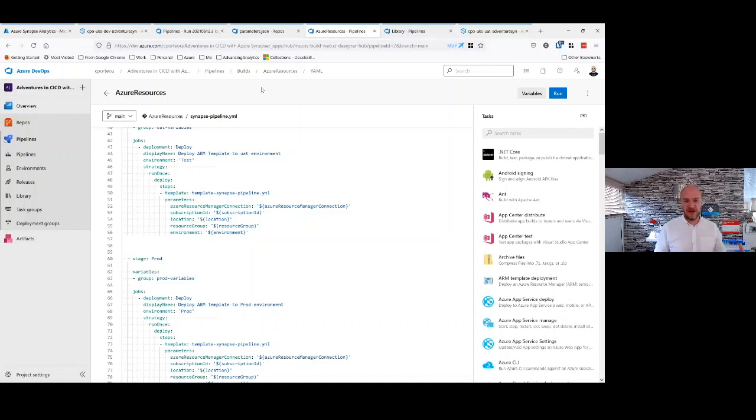But the way Synapse works, and Data Factory the same as well, is you've got that publish button as the gatekeeper. You have to hit that publish button to create the ARM templates. There's ways you can do it manually. There's a workaround for doing that within Azure Data Factory, which I don't believe applies to Synapse at the moment, but it is quite convoluted and kind of code heavy. That allows you to programmatically push the publish button.